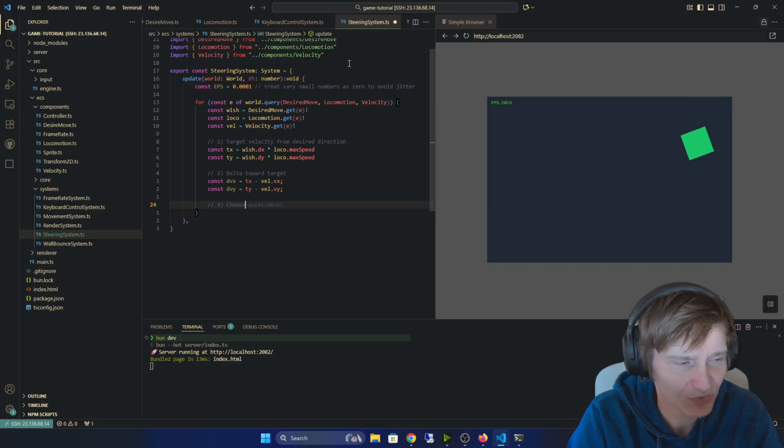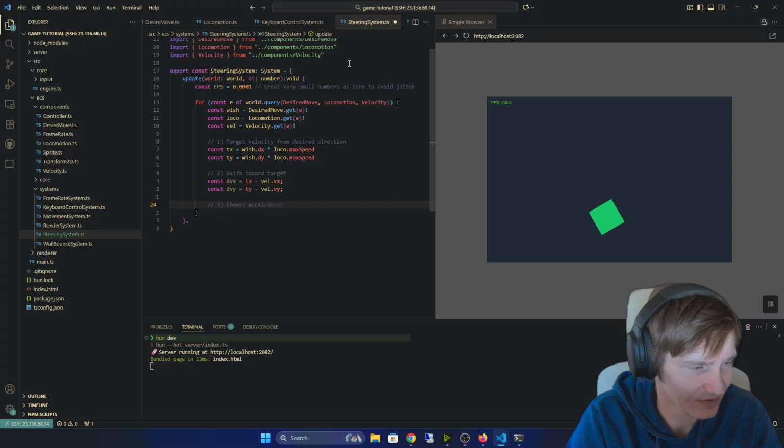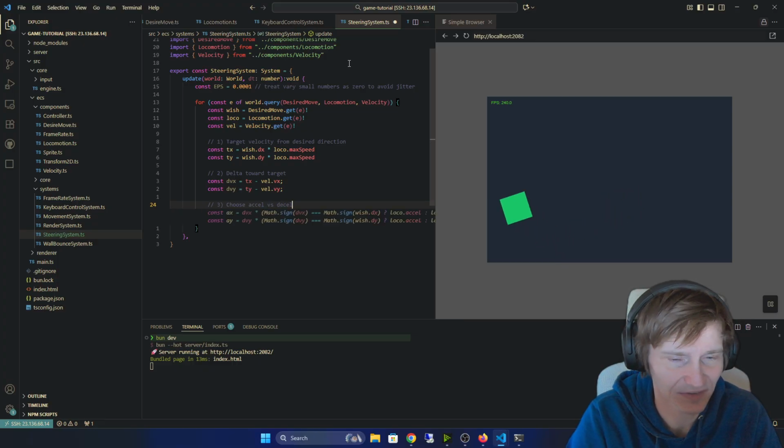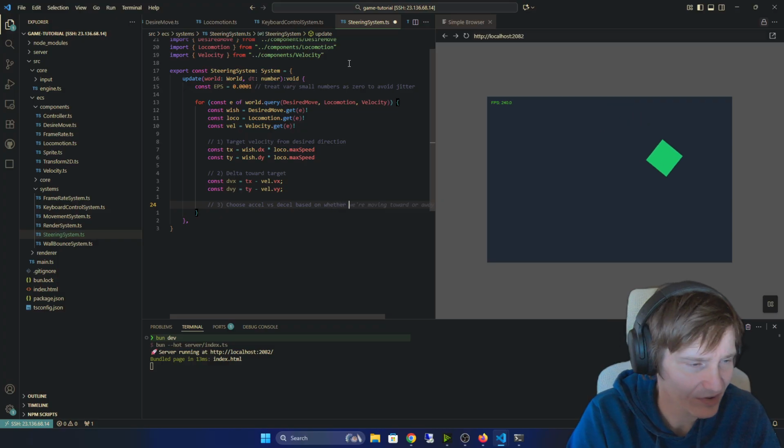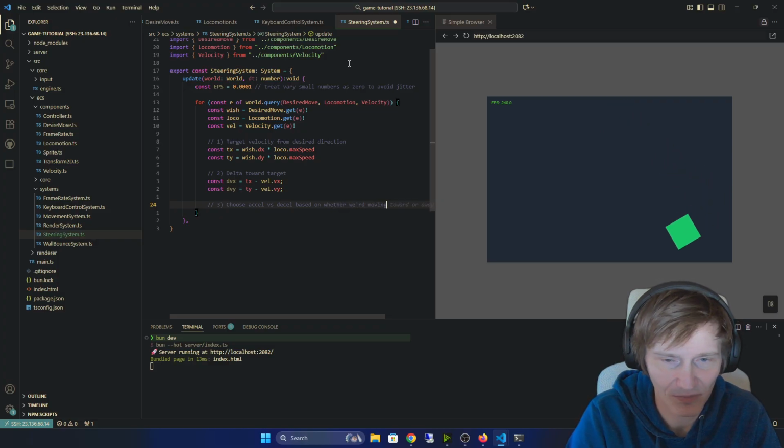Three, we will choose accel versus decel based on whether we're moving toward target.